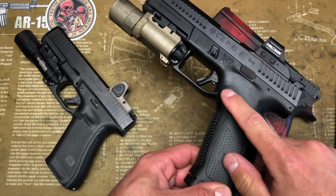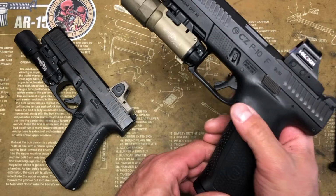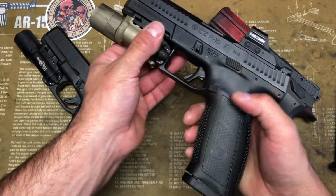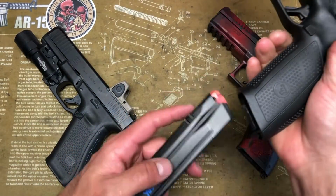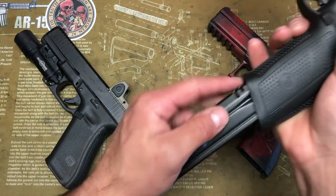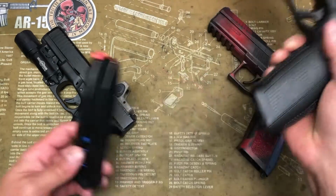No issues with the mag release or anything else on this gun. I know the original P10Cs had stiff mag releases, or the Ambi got in the way. This one doesn't have that. For this one, the mag release is very easy to use, very smooth. There's no issues with it dropping free at all, even when it's sideways. It pops it right out. So no issues there.